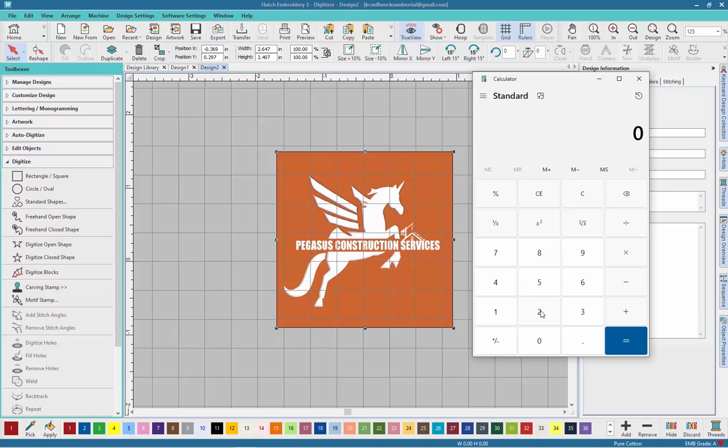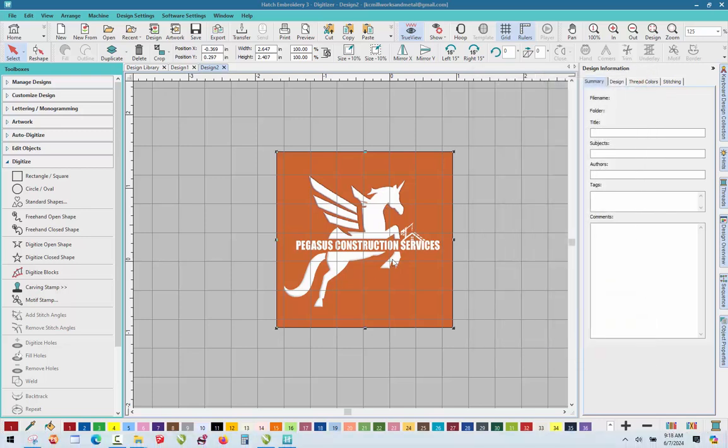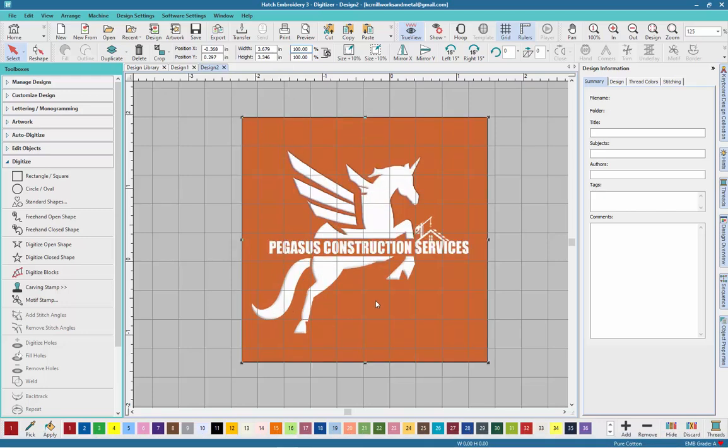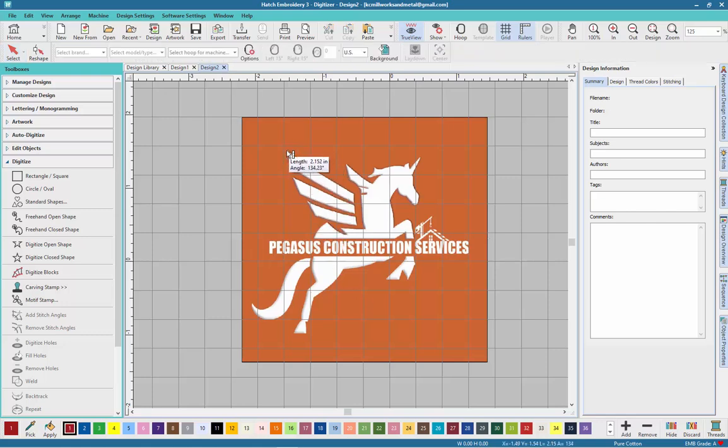And so we're going to take the size that we want, 2.5, divided by the size that we have, which is 1.8, and that will give us a scale factor of 139%. So we're going to go ahead and close that, and then we have our artwork selected here, so we can come up here to 139%, and there we go. So now we should have a 2.5 inch piece of artwork. If I go back to my measure tool, the M key on our keyboard, you can see that now we more or less have a 2.5 inch tall design.